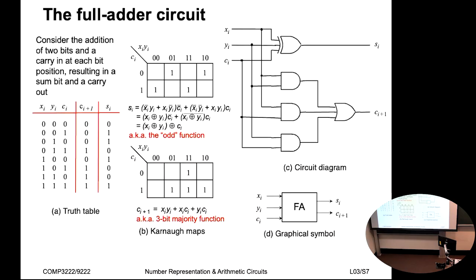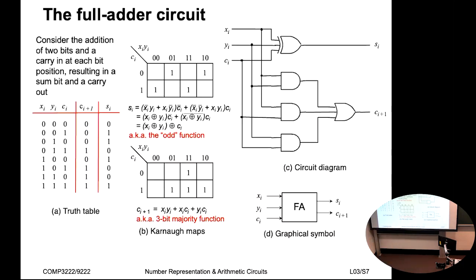Okay. So the circuit diagram here, we show a 3-input exclusive OR. Remember that that's a bit of a complex gate. And in the lower part, to derive the carry out bit, or the carry into the next more significant bit position, we just have the sum of products formulation that we've derived. The graphical symbol for a full adder, it's called a full adder because here we've got a carry in and a carry out. 3 bits looks like this.